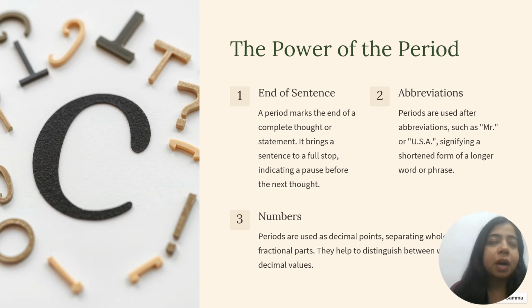First punctuation mark, which is the most common punctuation mark we'll study, is period. Period is also known as full stop. The common language for period is full stop. So first it is written that it is used at the end of the sentence. We all know that, okay, full stop is always used at the end of the sentence. Whenever we are finishing a sentence completely, we use full stop.